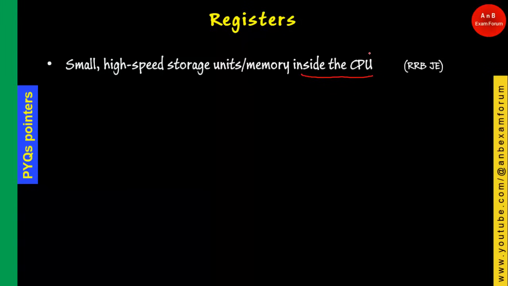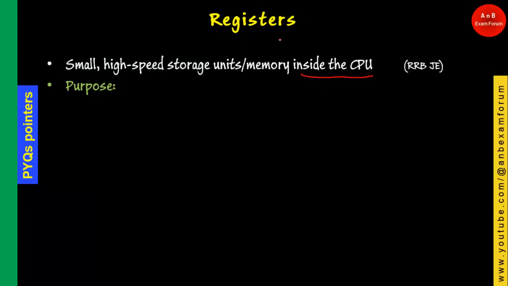These are very small high speed storage units which are located inside the CPU. We have already covered a chapter on CPU where we have given a brief about the registers, that these are memory units. These are not like simple RAM or like hard disk. These are very high speed. Why do they need to be high speed? If they are high speed, then only your processing, your functions get executed fast as compared to the other units.